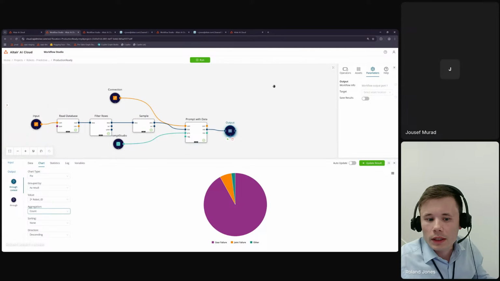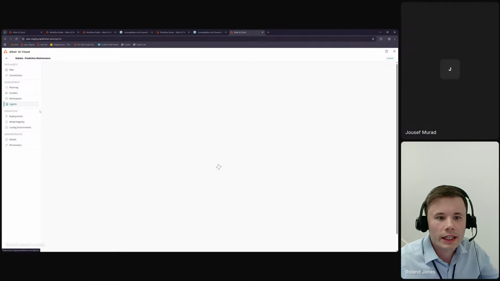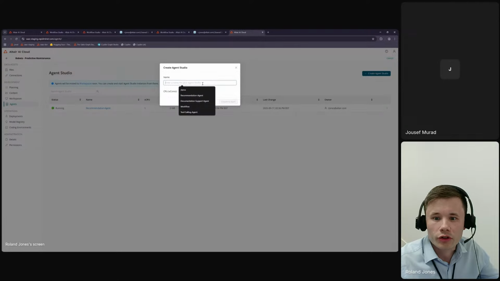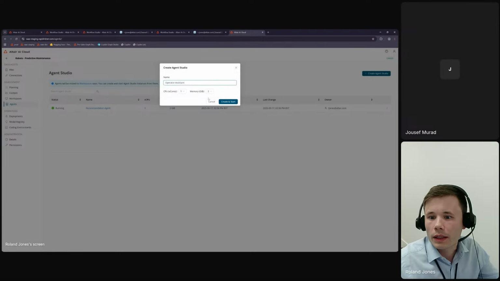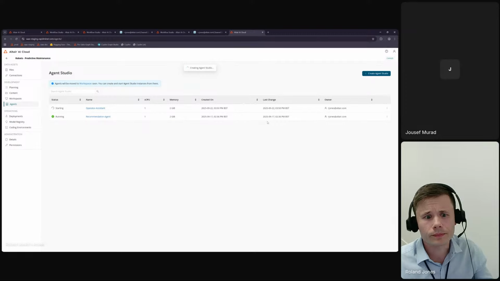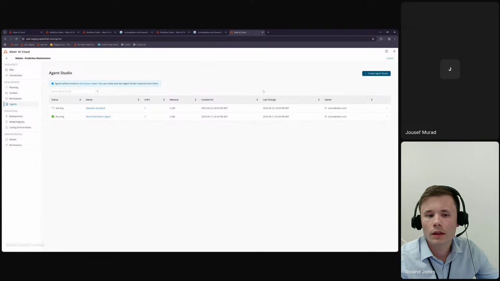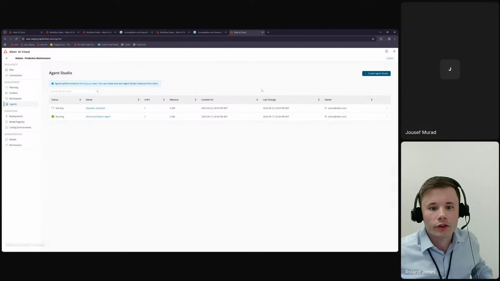So what I'm going to do, just go over here, is I'm now going to create what we call an AI agent, and we're going to use what we call Agent Studio, and I'm going to call this Operator Assistant. We'll click Create and Start. So this is just creating a new instance of Agent Studio for us.